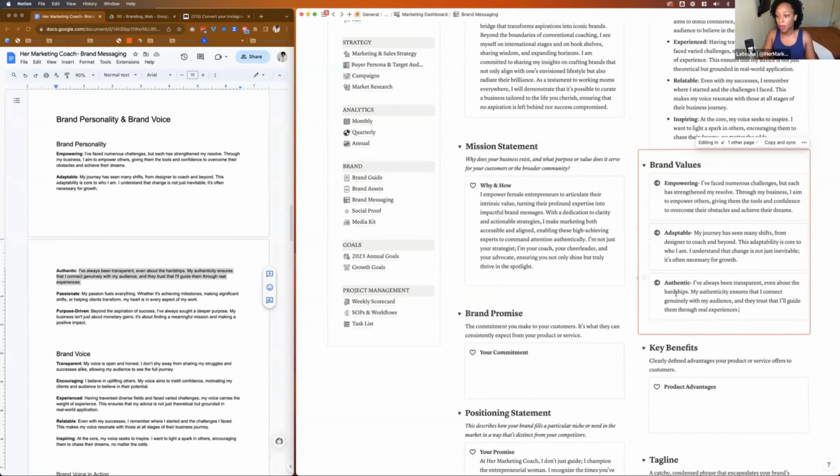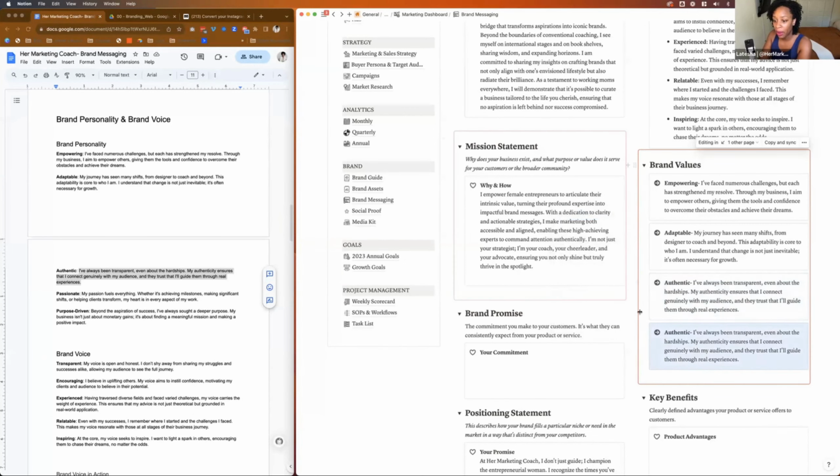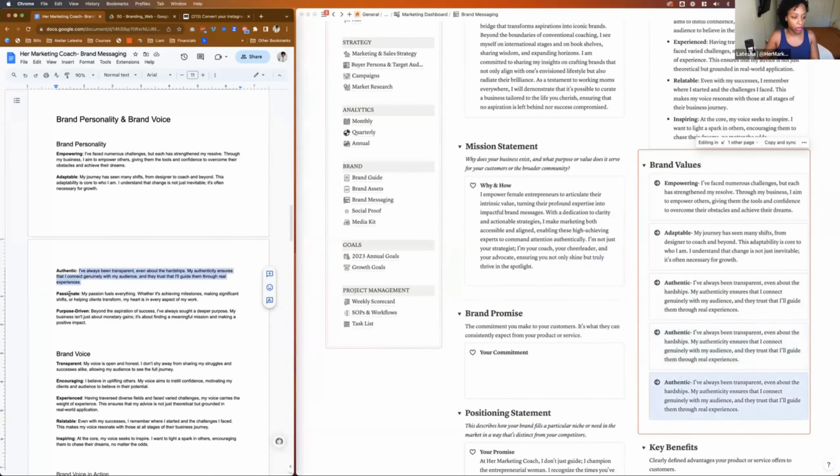So far I've been able to put 3 of these, but I need another one because I have 2 more. Maybe you don't know how to use Notion to get it to look exactly like this. I'm just going to come over here to this little 3 dots and I'm going to duplicate it. And now I have another one and I need just one more. I'm going to duplicate that one. And now I'm going to go and edit those. So I'm editing these to put my stuff in here.